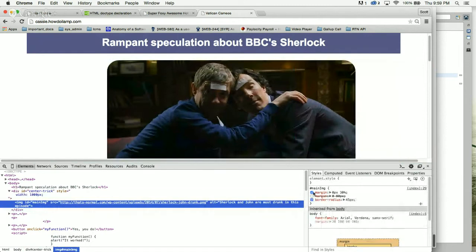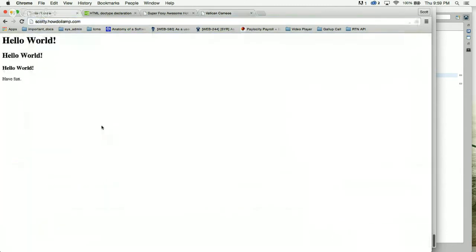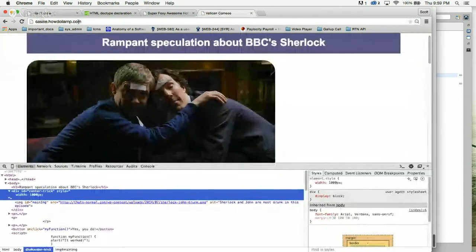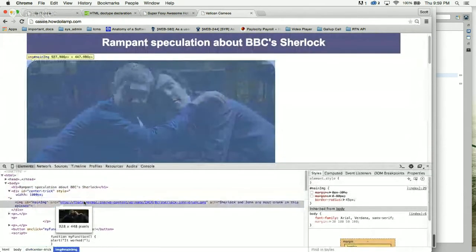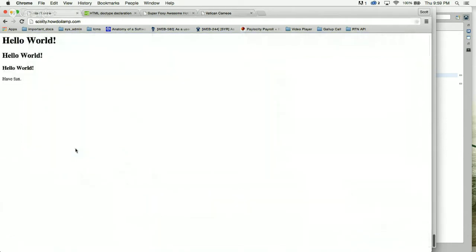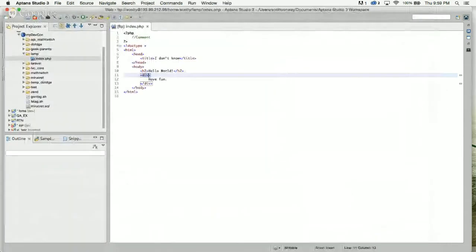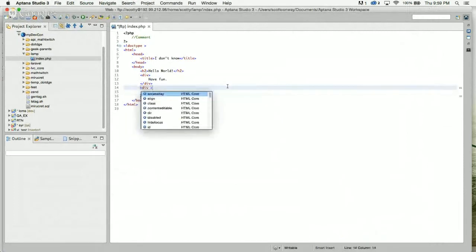I'm trying to think. Here, we're going to do something real quick. Out of curiosity, I don't know if it's me or something else that I'm missing. So I'm going to copy this and open up my IDE and we're going to say div ID image.